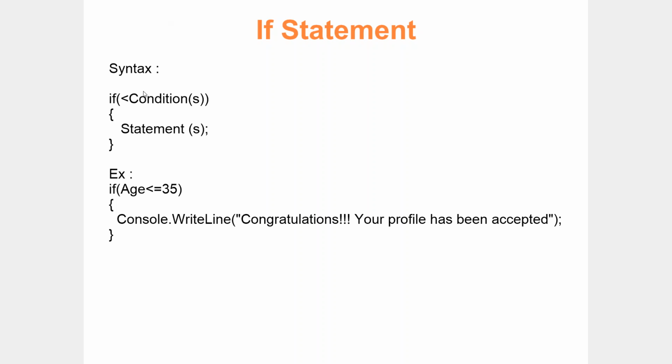If you look into the syntax, how to validate my condition, you have to write something like this. You'd use a system defined keyword called if. As I said, C# is case sensitive. If this starts with a small letter, you should also write it in small letter. If you write it in the opposite casing, it will not be treated as a valid keyword. It throws an error.